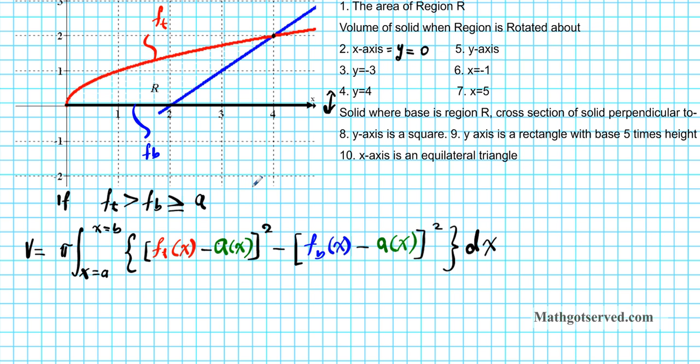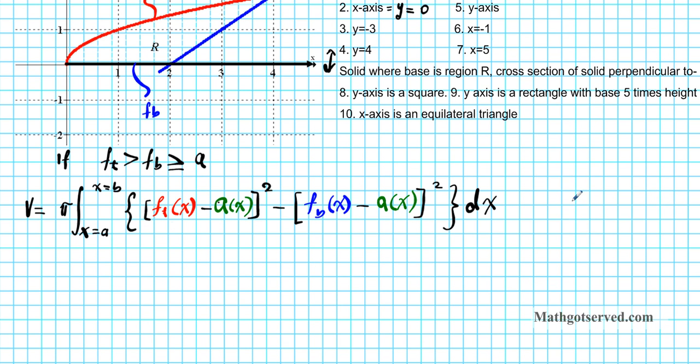So this is basically the formula for the solid generated when you rotate a region about a of x. The axis of rotation is a of x, and the two functions are above the axis of rotation. In this case, the bottom function happens to be the axis of rotation, but that's fine. Now, what if the axis of rotation is above the two functions? What will your formula look like? Another thing I want you to note is that the direction of our rotation is along the axis. That's why we have x, x, x, x, x. These are all x's, all right?